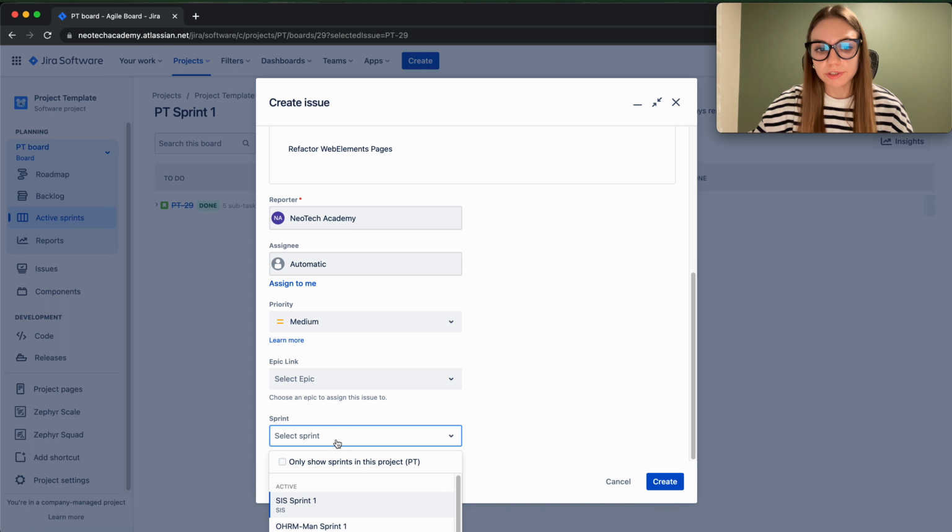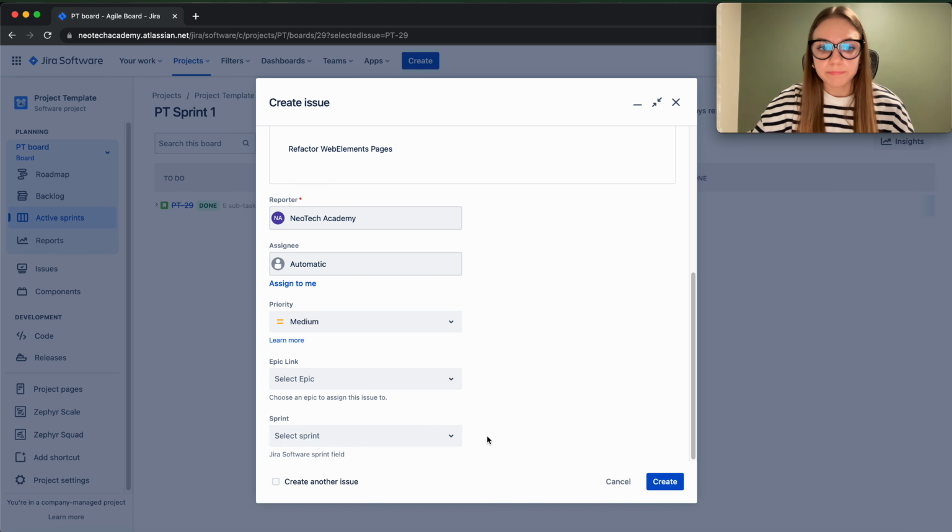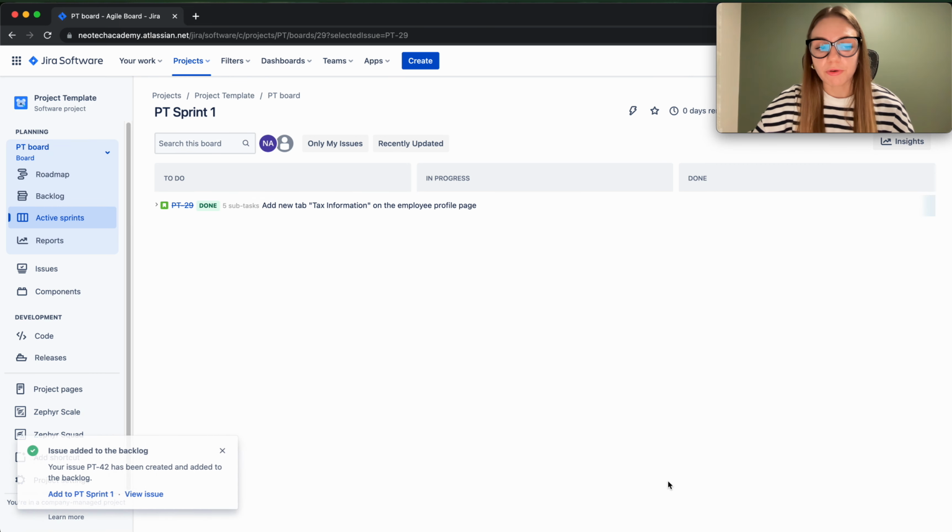And the sprint also depends on the priority that you have. It can be the current sprint, or if you know about new changes coming up, you know that you have to do something, but it's not urgent, you can just put it into the backlog. Now, when you have all of the information right here, you can just hit the create button, and like a regular story, it will be created. You can add it to your sprint, or you can look at it in the backlog.